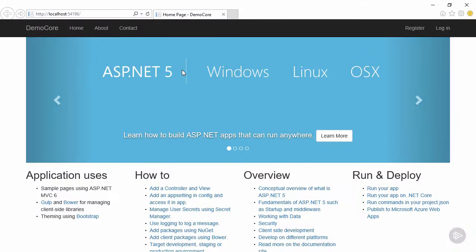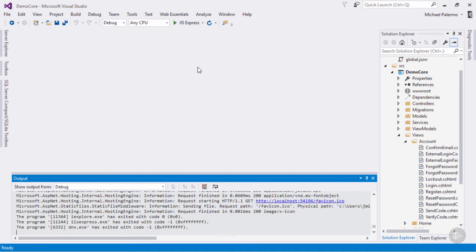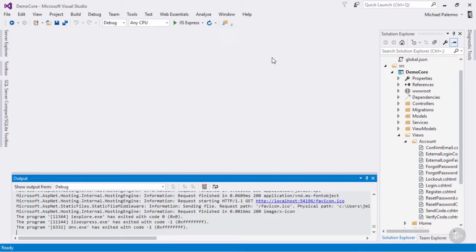This is what this starting website content looks like for ASP.NET Core. When we viewed that page, we were using IIS Express. We can also run this in another process. The project.json file references a command by the word web, which points to a different server that could be used that runs in a console window. We're going to do that, but we're not going to do it from Visual Studio.